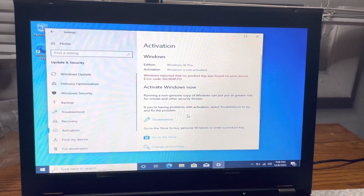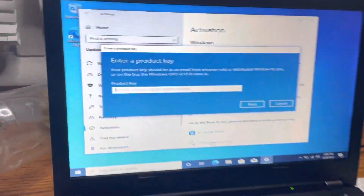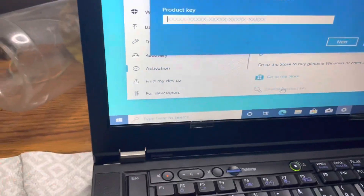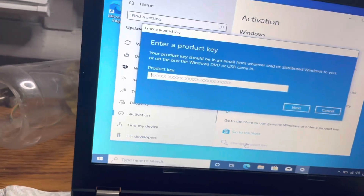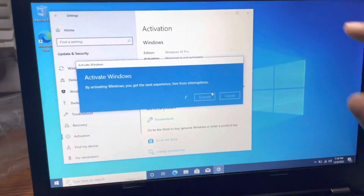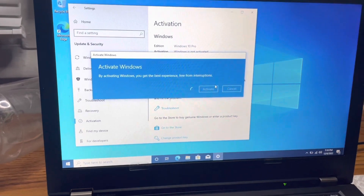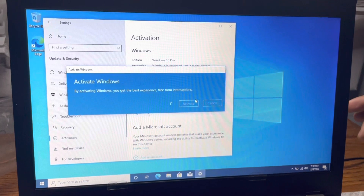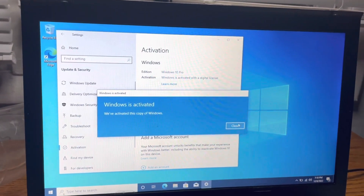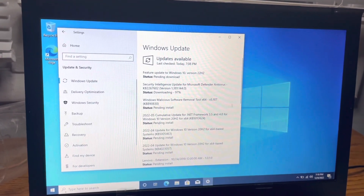If it has a product key for Windows 7 or up, it's going to work with Windows 10 too. All you've got to do is take the battery off and you can get the product key that way and see if it works. It should change from 'not activated' to 'activated' — one thousand one, one thousand two, one thousand three — activated via digital license. Cool, good to go. Updates, and then we're going to go to optional updates and get the drivers too.